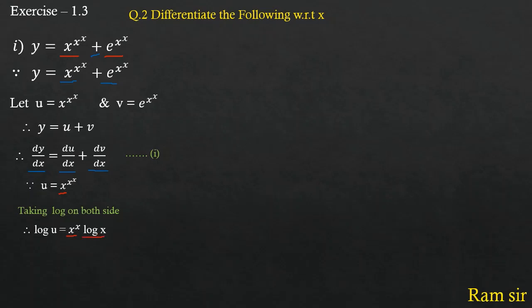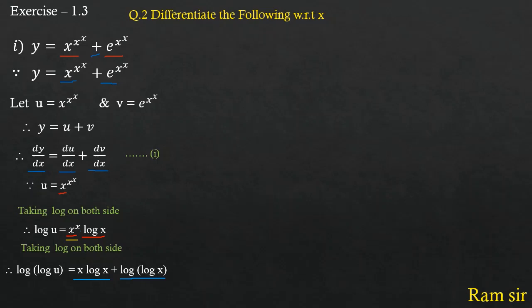Now again we have a problem. We still have in our question x raised to x, variable raised to variable. So therefore we have to apply log one more time. So we apply log on both sides one more time. That gives you log of log u is equal to, since in between we have multiplication, the log m into n rule is applicable, and we'll get the answer as x into log x by using the formula of log m raised to n, plus log of log x. बीच में multiplication था तो that multiplication converted into plus due to applying log on both sides.